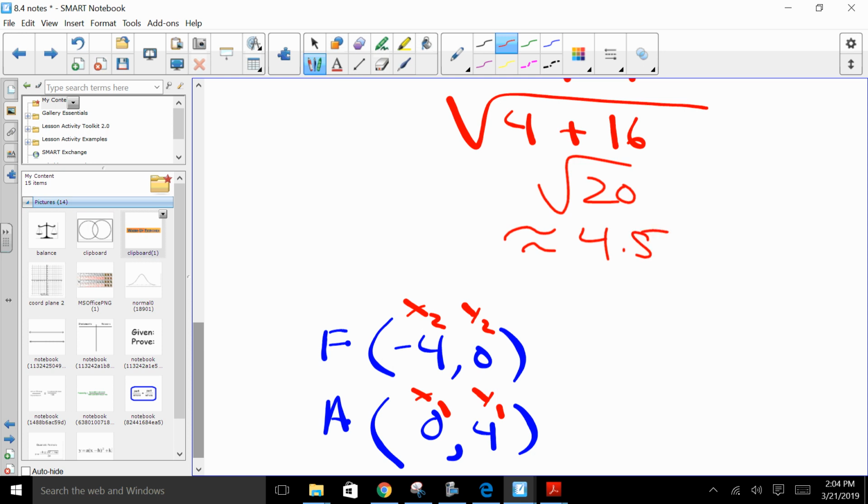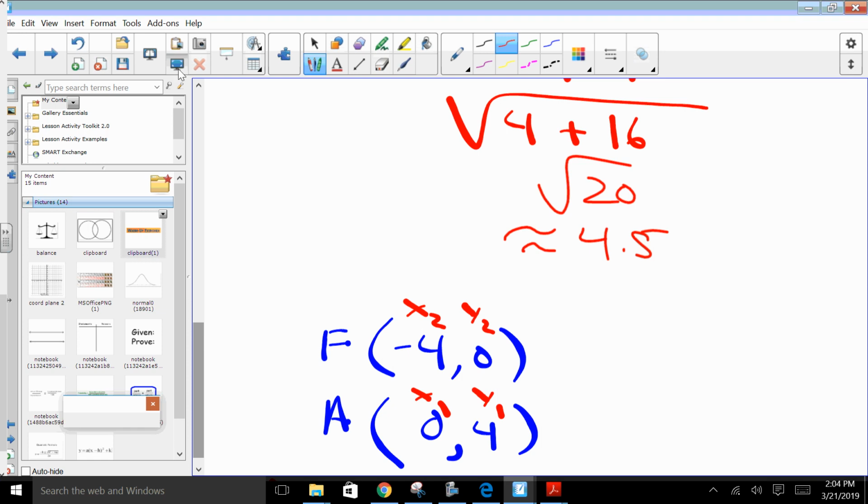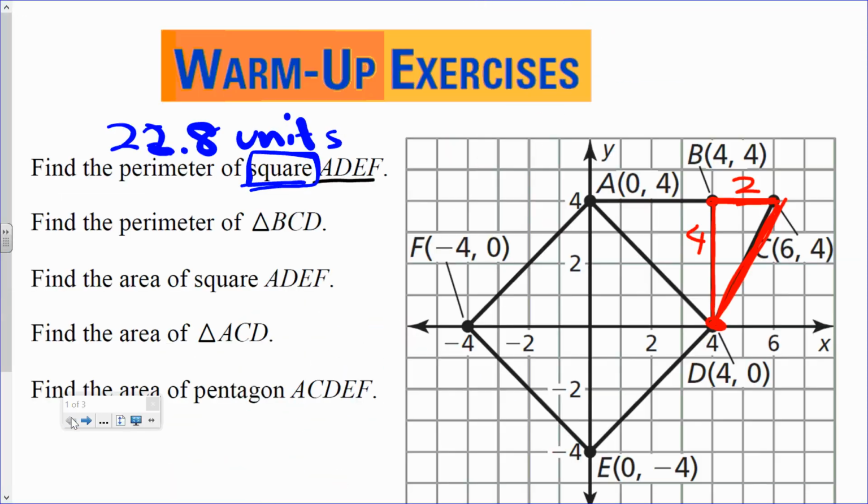We're ready for the second mission. We know the perimeter, so we've got to find the perimeter of this triangle. This is 4, this is 2, and this is 4.5. So our perimeter is going to be 4 plus 2 plus 4.5, which becomes 10.5. Chickens, horses, or termites? Units. Sweet.